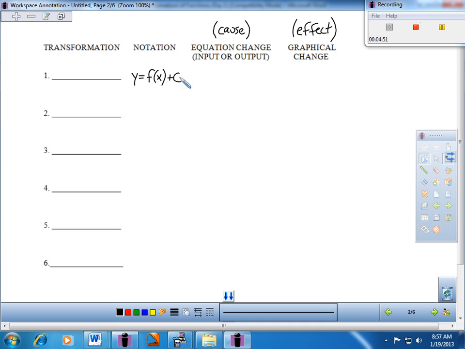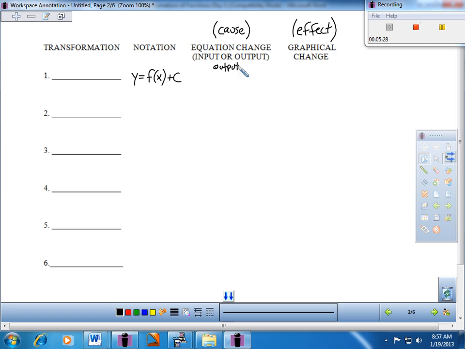Now here, of course, is the great question, and going through the word association I think pays off here. Does this look like I changed x or did I change f of x? And if you're not sure, you'll be able to compare and contrast as we work our way down. But what I would argue is it looks like we're not changing x. X is still the same, right? But we are changing f of x. I'm adding a number to f of x. So if I'm adding to f of x, it is an output change. So if you would, can you just put output right here?